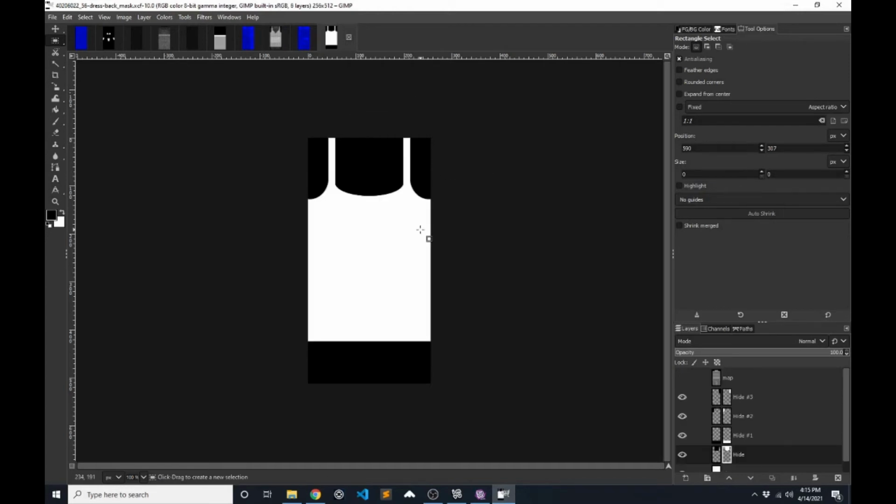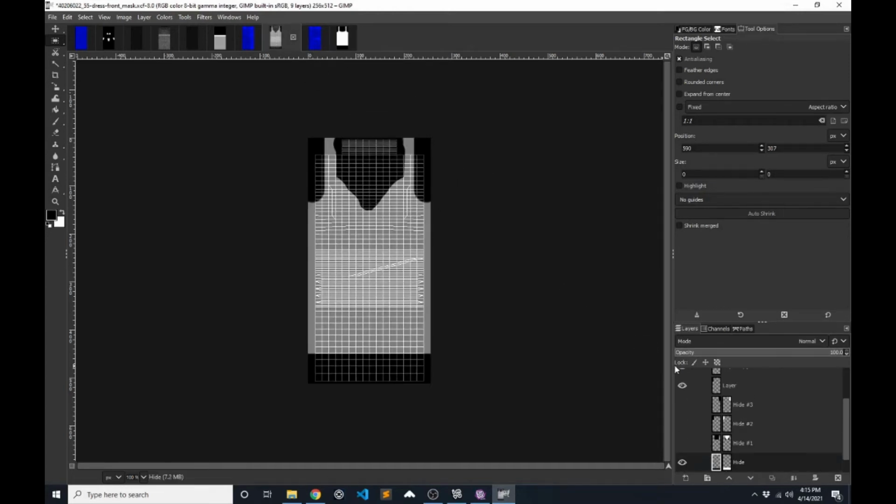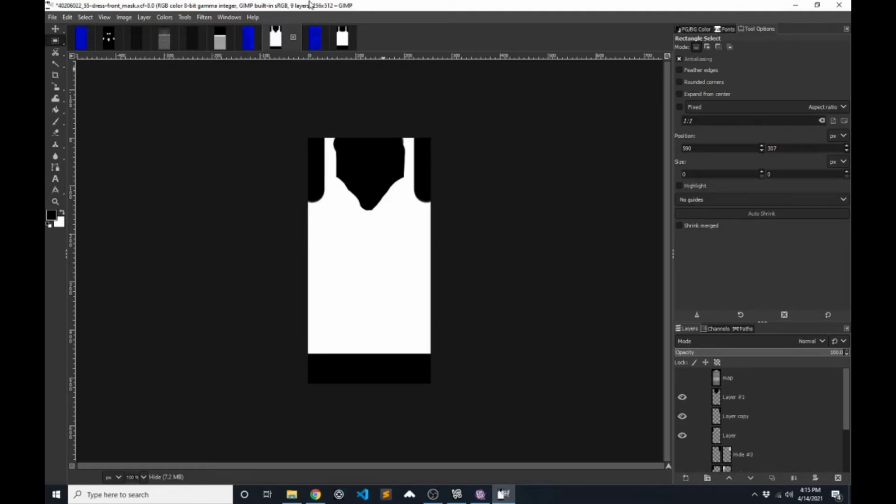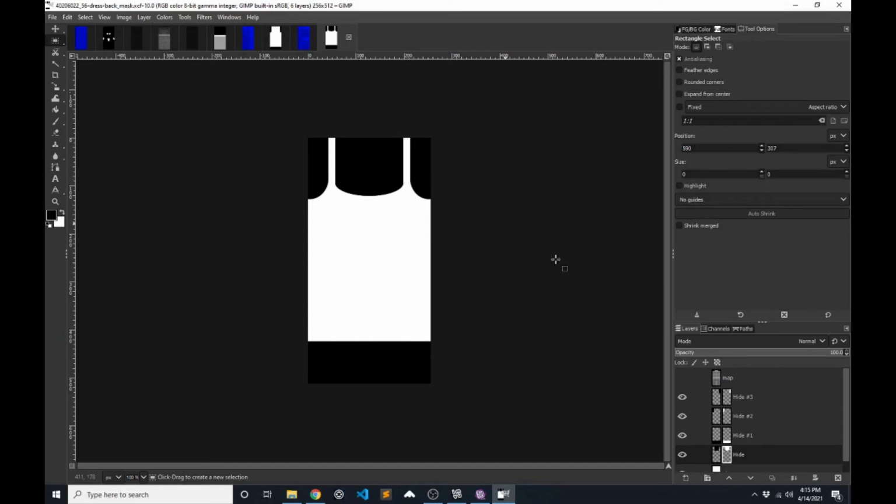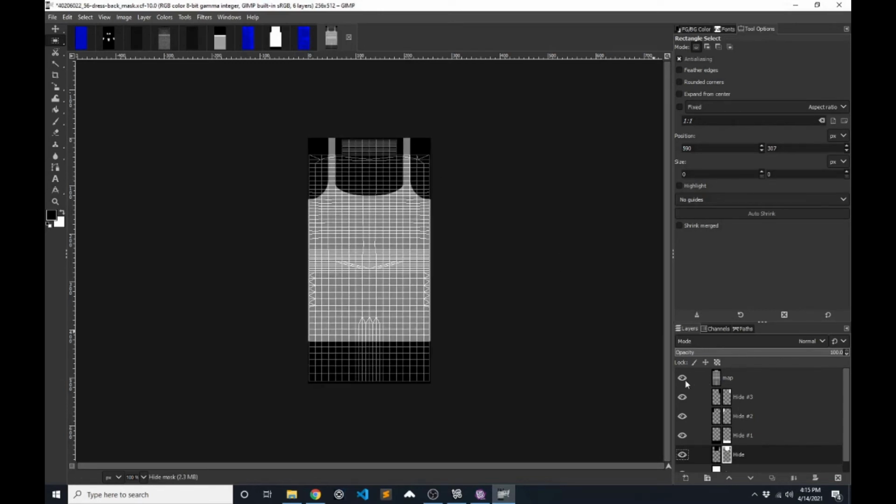Now for the back, it's the same ideology. You could have literally created this one, for instance. Bring it in, save it out, save it again as your back. Come in, maybe delete this layer. And look, you pretty much got your back all set. Then you just have to build this part. Obviously bring in the map again because you can see it's a little bit different. But again, the lines always will meet. That's the way things work with these 3D objects. If you ever were to come across a derivable where those lines don't meet, then I would be wondering if it holds together, because really, these things are generated from the 3D model. And that's the short and simple about building this dress and putting it together in terms of GIMP.